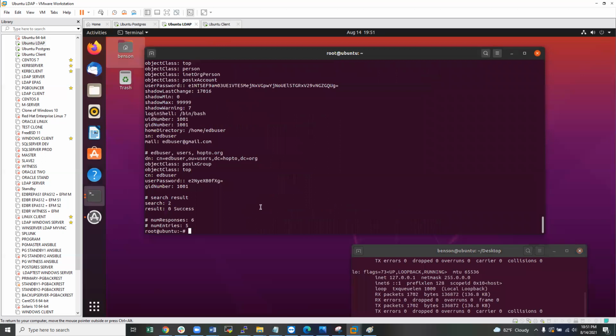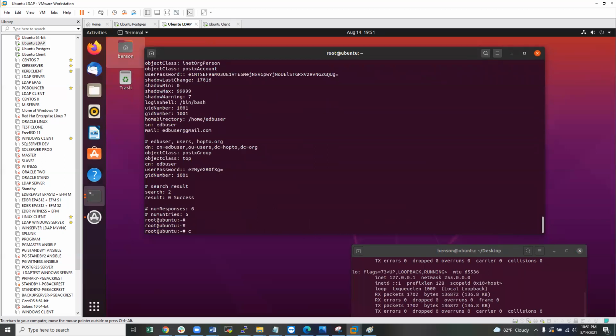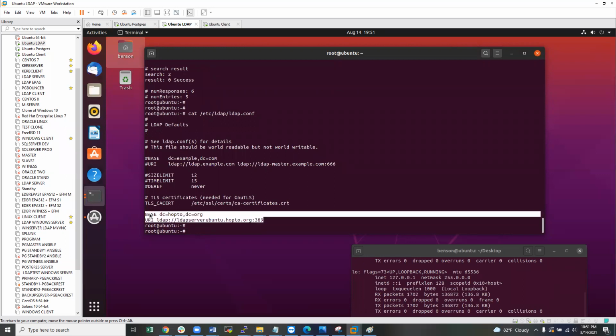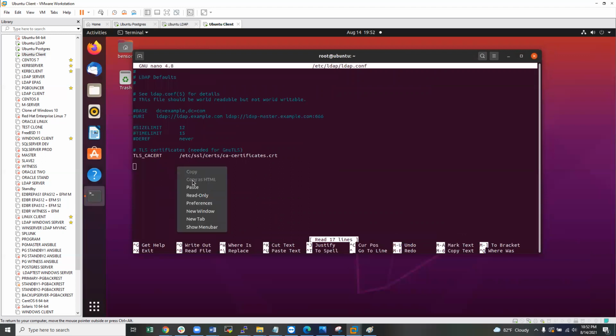Pull this down here. So I'm just going to cut that file /etc/LDAP, then ldapcom, and I'm just going to copy these two lines here, and I'm going to add it on my client so that my client knows exactly where to go to connect, right? The client knows where to go to. And again, if you want to use TLS, that's another thing. You might want to use that, but for this demo, I'm just going to do default.